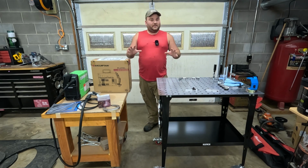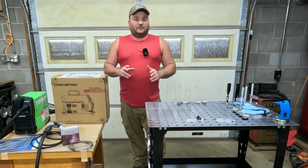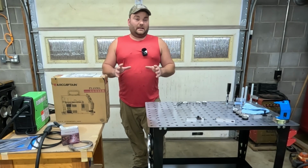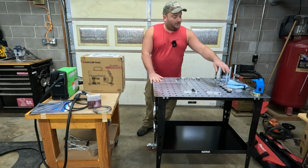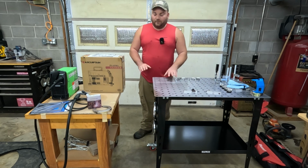Right here, what you see, to get it all in, you're looking at about 600 bucks. And I feel like that is just a steal nowadays. This is a welding table, all kinds of fixtures and different things for that.